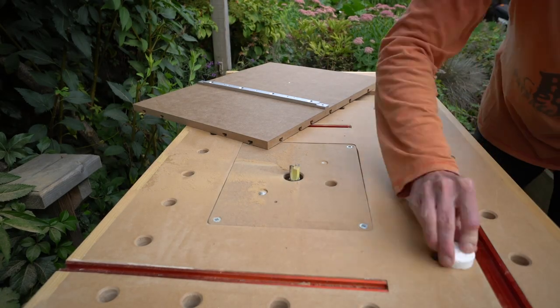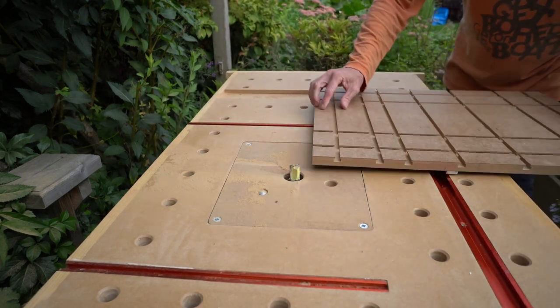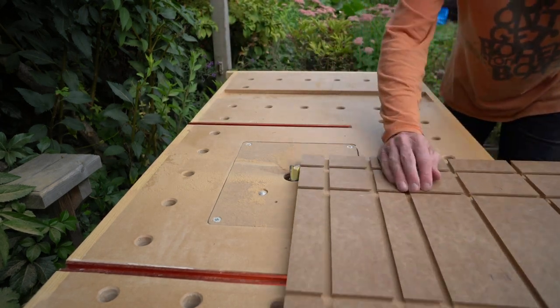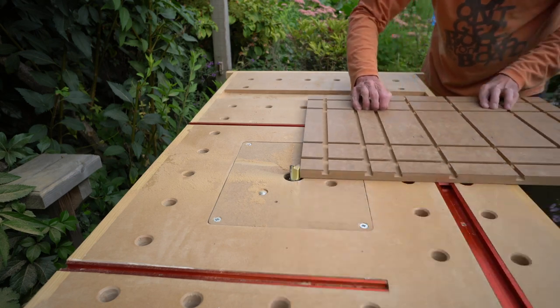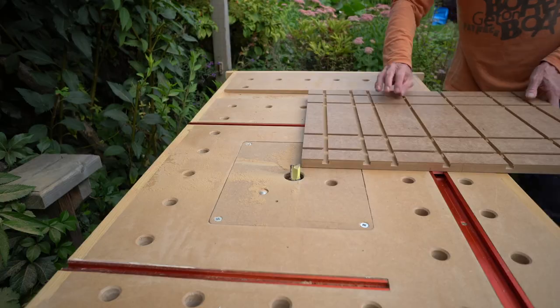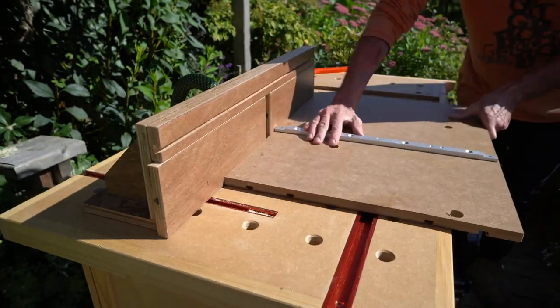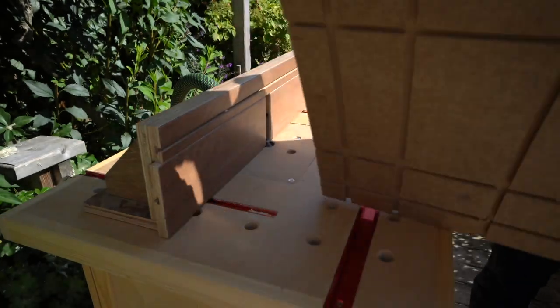Even though I had that shiny face, I was amazed how much friction there was between the worktop. So I gave it a wire-wooling down and then a good run over with my trusty candle, and that slid much better. Just to finish off this part of the build, I put a small chamfer around the edges to take off the sharp corners.